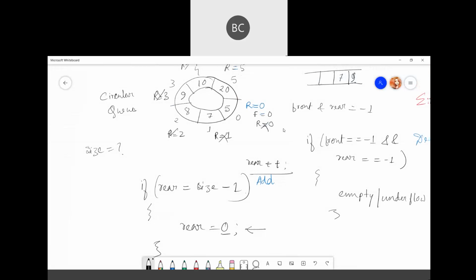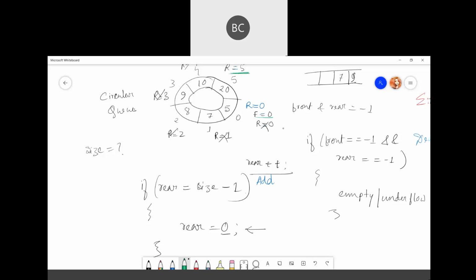Now, suppose you want to add some more items. Okay, your queue is full now. Now you want to add more items. What can you do? It is full, right? So if you want to add more items, here you have a provision that you can delete. Okay, how do you delete? To delete something, you can always increment the front. Correct? Now you want to delete. So where is f? F is still at 0. And after inserting this value, r is at 5. Okay. And front is at 0.